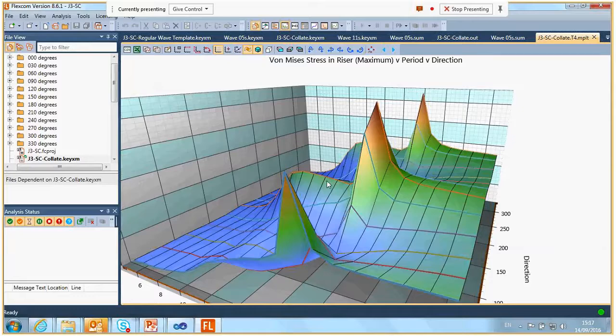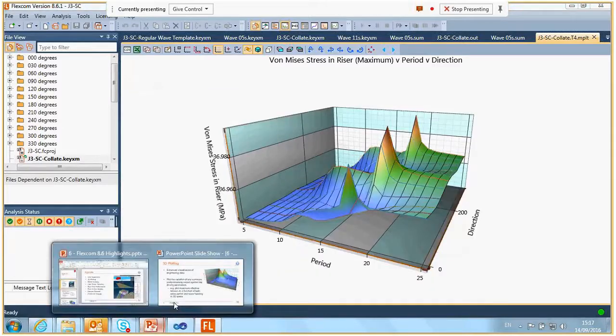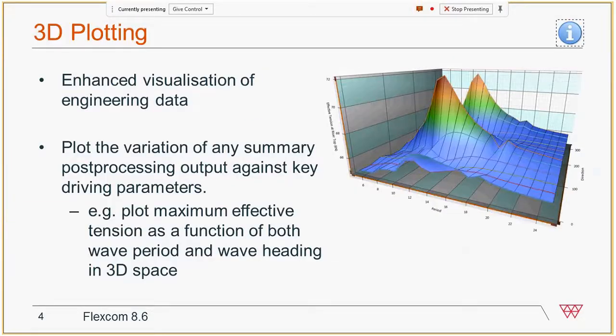I think it's a very nice, very useful feature, and I think once you start to use it and become familiar with it, it'll be something you'll really enjoy. Back to my slideshow. Again, bear in mind, if you click on that blue button at the top, you can get more information on how to actually create the plots and how to manipulate them. So if you don't remember everything I've just said on screen, you can actually go to the relevant section of the online help and actually get information as well.